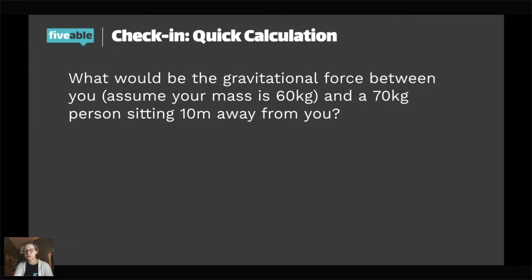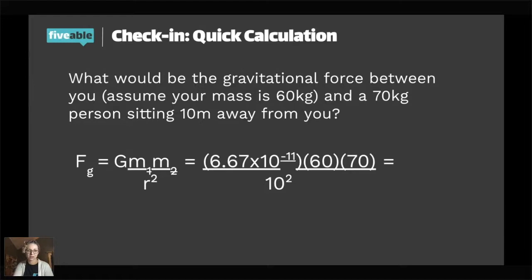But we can actually go through and use the equation and see how small is very, very small. If we plug in the numbers to our law of universal gravitation, we have the constant 6.67 times 10 to the minus 11th. We have the 2 masses, 60 kilograms and 70 kilograms, and we have the distance between them squared, so 10 squared. When we multiply all that out, we get 2.8 times 10 to the minus 9 newtons. So we have almost 3 billionths of a newton.